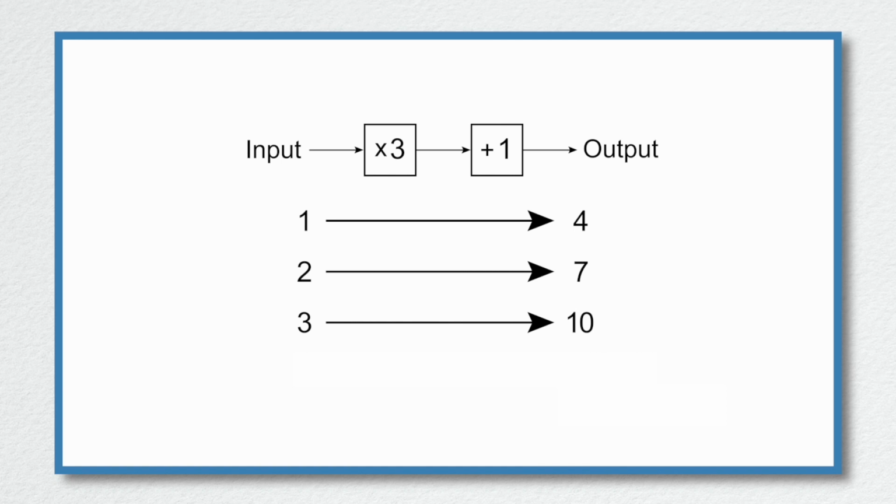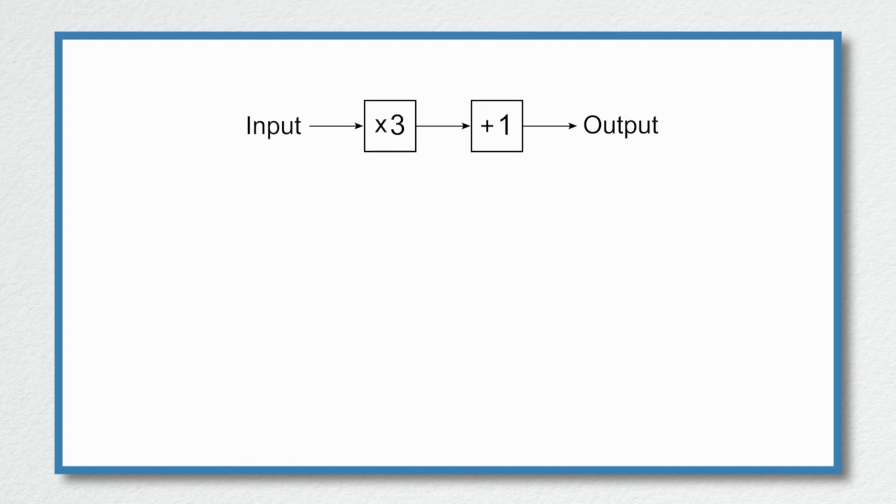More generally, if the input is x, then this maps to 3x add 1. We should also say where x is a real number, being any number that exists on the number line. This particular mapping, where a single value is mapped to a single value, can be called a function. Hence why the example is called a function machine. One input produces one output.